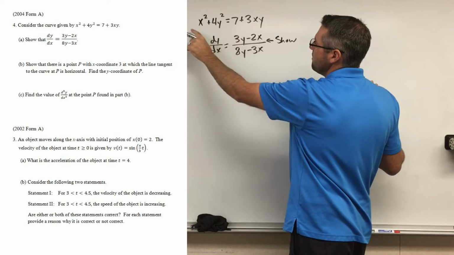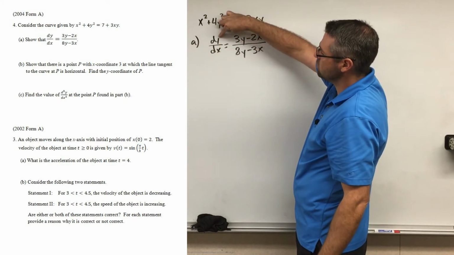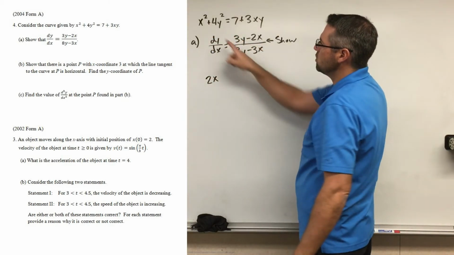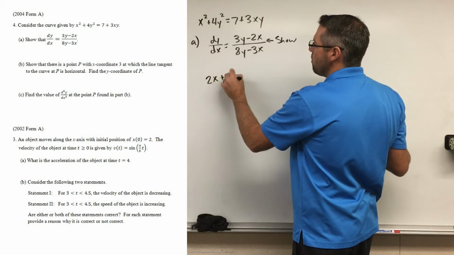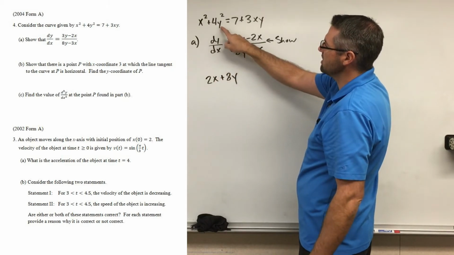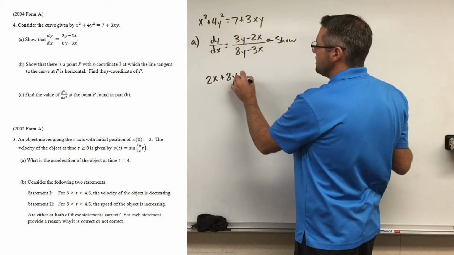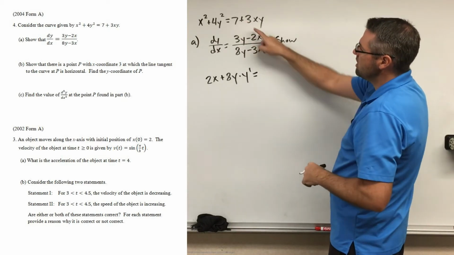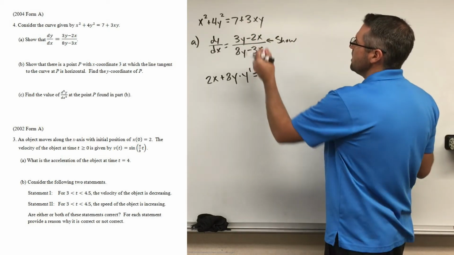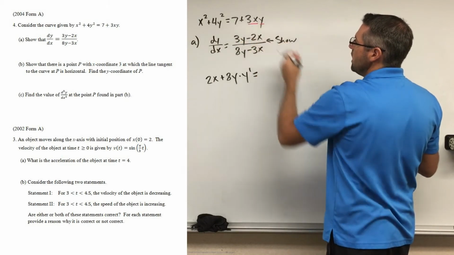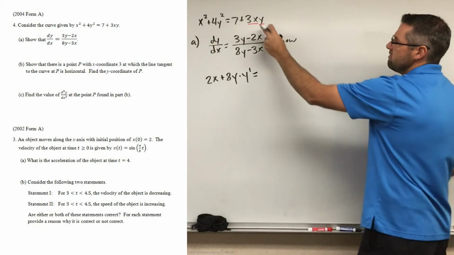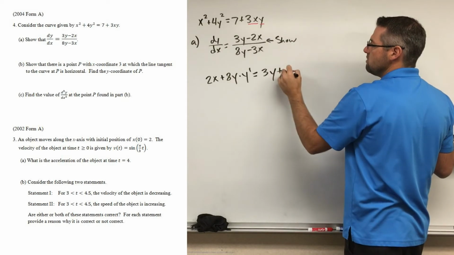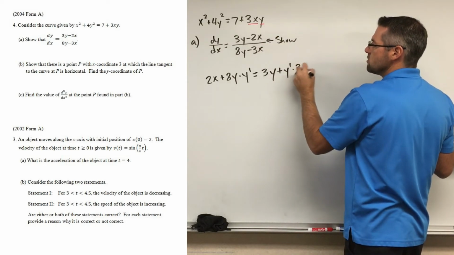Okay. So we're going to go ahead and take the derivative of this, keeping in mind that y is the function and x is the variable. So what's the derivative of x squared? Well, that would be 2x. The derivative of 4y squared, using the power rule, we get 8y. But then we have the chain rule here because that's a function, so times the derivative of the inside thing, so times y prime, equals the derivative of 7, which is 0. Here we have a product rule, so I'm going to identify 3x as my first function and y as my second function. So the derivative of 3x is just 3, and then times the second thing, which is y, plus the derivative of the second thing, which is y prime, times the first thing, so times 3x.